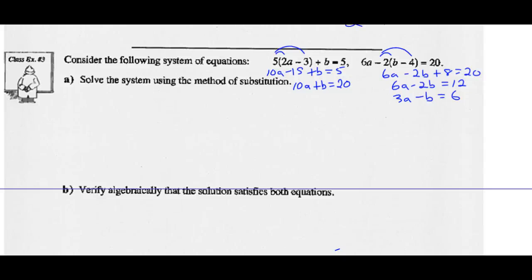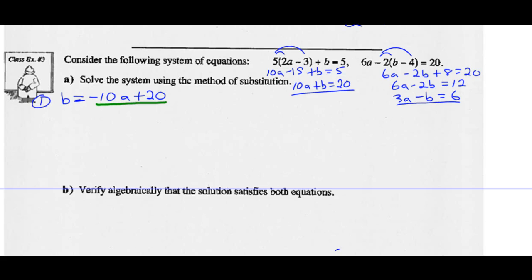So now I've got my two equations. I want to solve this system using these two equations. It doesn't really matter which equation, I want to choose the simplest one to solve for one variable. It looks like in equation 1, I should solve that equation for b. So step 1, let's solve that equation for b. b should equal minus 10a from both sides, and you get negative 10a plus 20. That's what b equals. So I've done step 1. I've solved one equation for one variable.